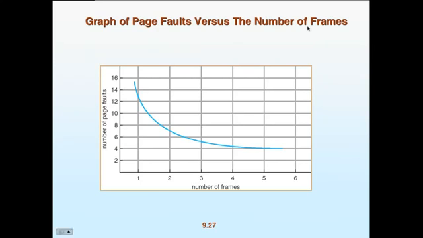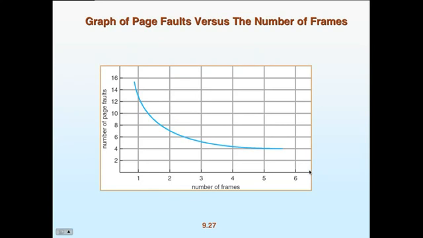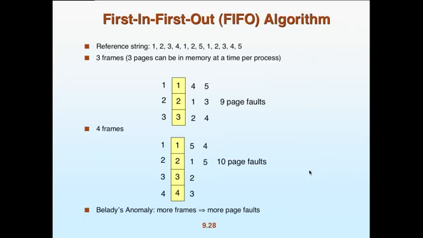Here's a graph of page faults versus number of frames, the number of frames that are available versus the number of page faults. When the number of frames is very, very small, we have a lot of page faults. More frames, fewer page faults, which is why the curve goes down this way. At about 5 frames, it looks like in our example, it's leveling off. So even if we had 10 frames, it's probably going to still generate four page faults or something. It's an interestingly shaped curve that's predictable for most of our algorithms, and this is the efficiency graph that we're going to compare things to.